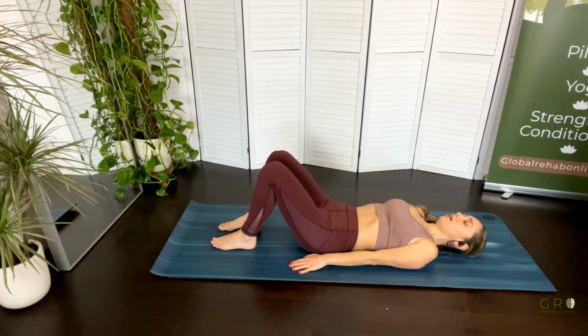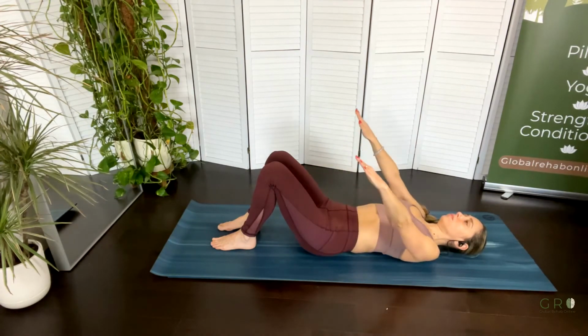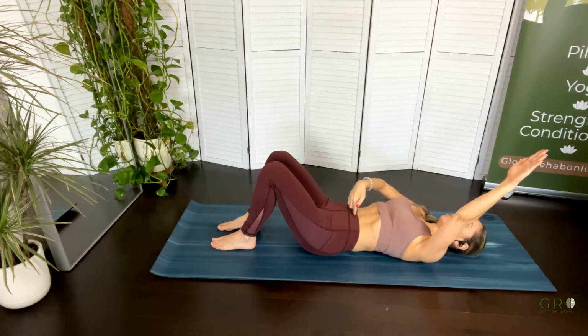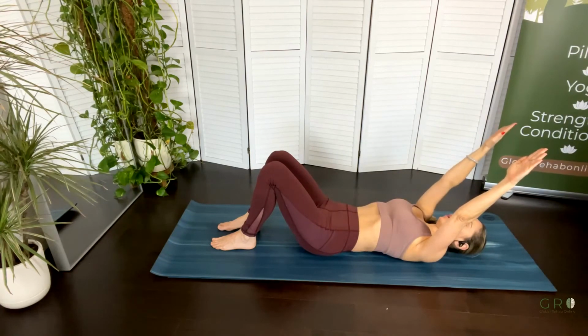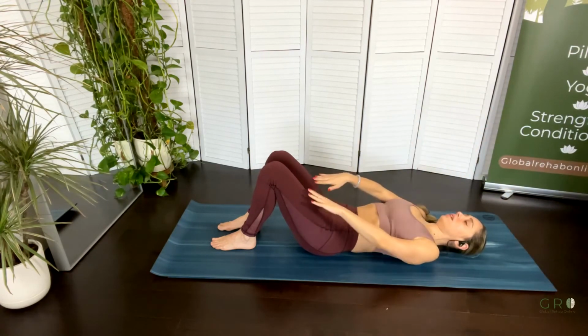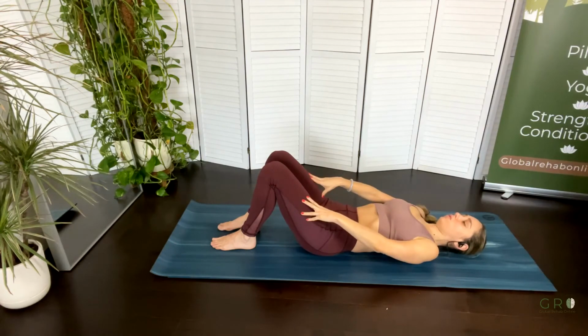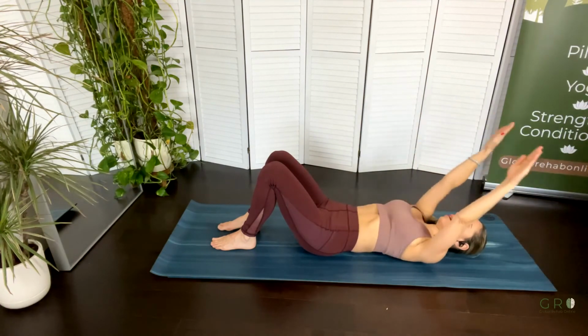Okay? So from here, with the legs down, we're going to inhale as we take those arms up and just over the head. Okay, so they're in peripheral vision, palms facing forward, and just have those abdominals engaged. Keep breathing, drawing that belly button. Breathe in and out through the rib cage. Now, for some of us, we can lift one leg up, have one leg in tabletop, challenge our abs a bit more. For some of you, you might want to keep your feet down, especially if you're a beginner.